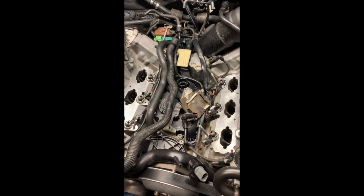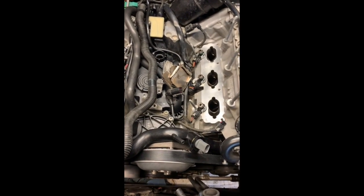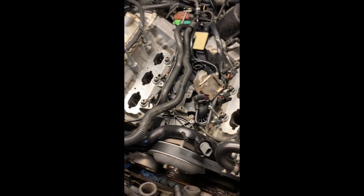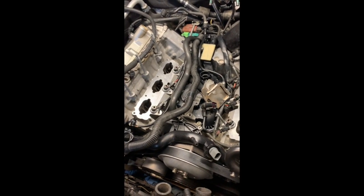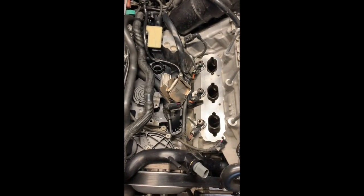Keep going. Finish this thing up here. Not putting the supercharger on yet because I'm still waiting for supercharger fluid. The oil that I ordered hasn't arrived yet. I'm going to be changing the oil in it. Still have to do the gaskets on the throttle body and the supercharger intake inlet, or whatever they call that. But yeah, it's looking pretty good. I'm very happy the way it's coming along.